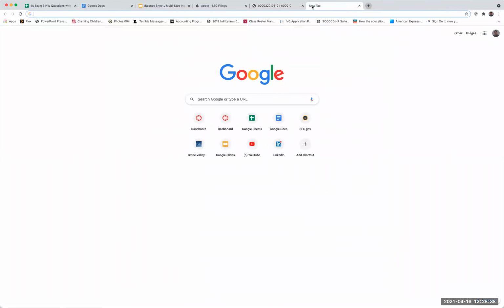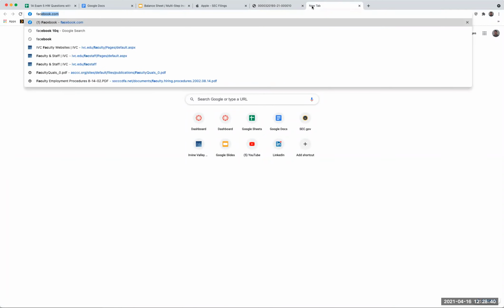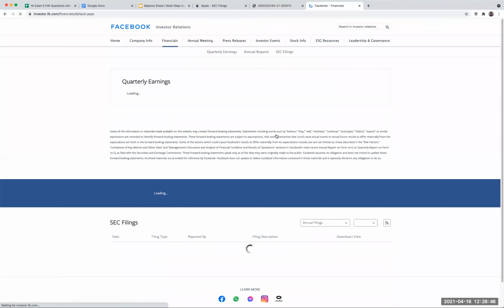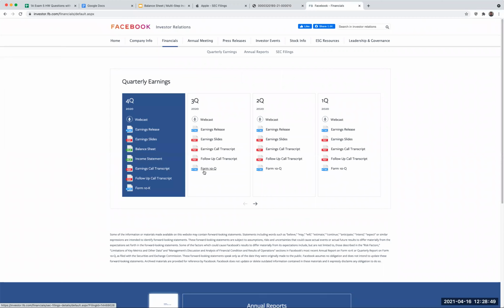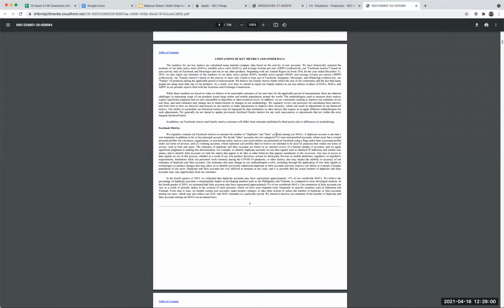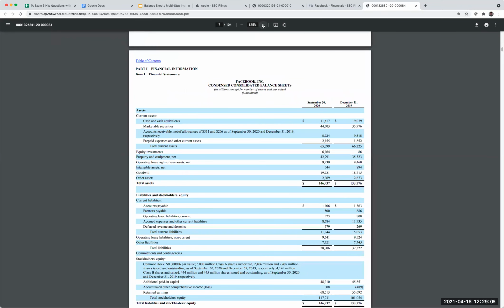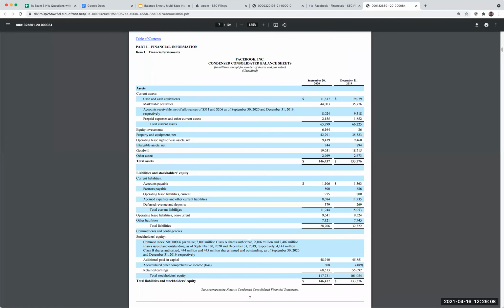When you start looking, though, at other companies, if I take a look at Facebook, what you'll start seeing is that Facebook does things a little bit differently, and there's nothing wrong with that. It's just they do things slightly differently. If I look at the Facebook quarterly report, right over here, you'll generally see this with all companies, they'll say, okay, current assets, but then everything else gets dumped. It's just listed below.